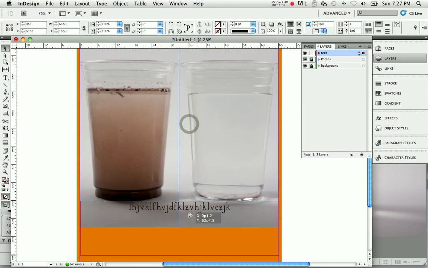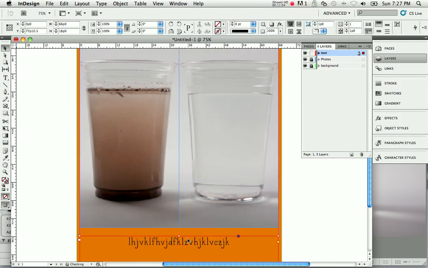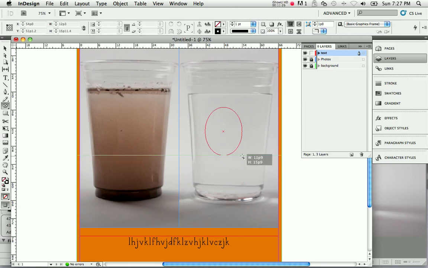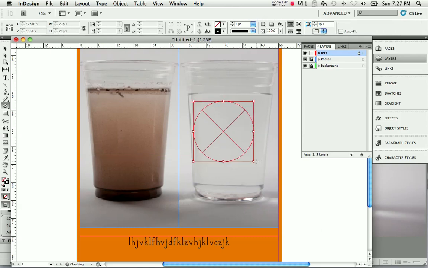One of the other things you can do, it's kind of neat, is you can draw a shape. So let's just make a circle. I don't know why I'm doing this. It's not really good. But I'm drawing a circle. I'm holding Shift key and Option. The Option allows it to drag from the center out. See how it's dragging from the left there? But when I hold the Option key down, it's dragging from the center out. The Option key drags from the center out. And the Shift key keeps me from making an oval. It makes a perfect circle. So now I made a perfect circle. There we go. That's kind of cool.